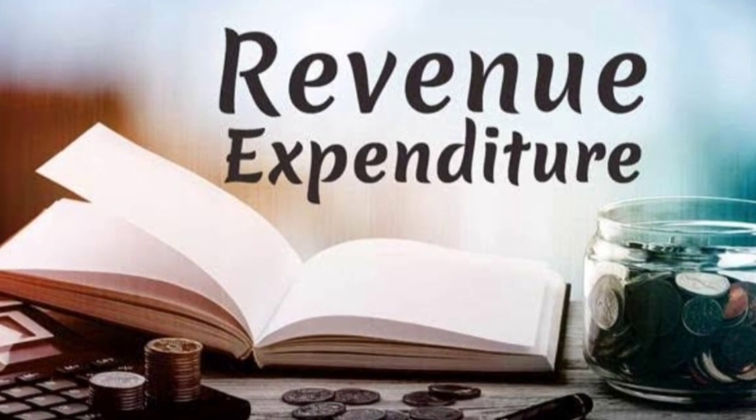So let's start. As we know, the accounting process starts with journal and ends with final accounts. Final accounts is prepared from trial balance and it is further divided into income statement and position statement. Income statement reveals the profitability of the business, whereas position statement reveals the position of assets and liabilities on a particular date. Income statement consists of trading and profit and loss account, and position statement consists of balance sheet.